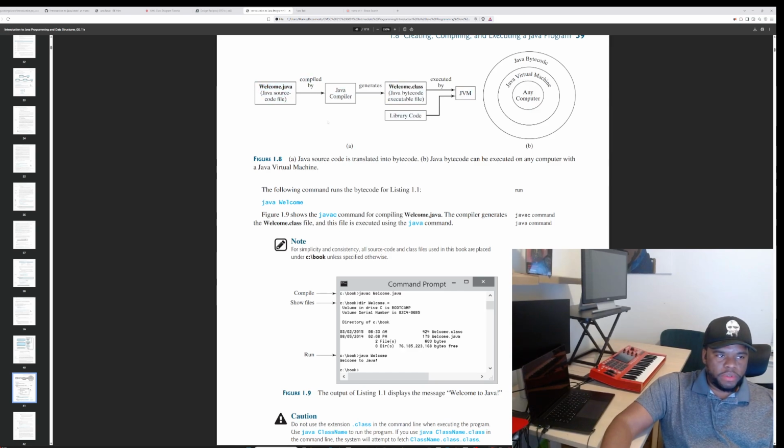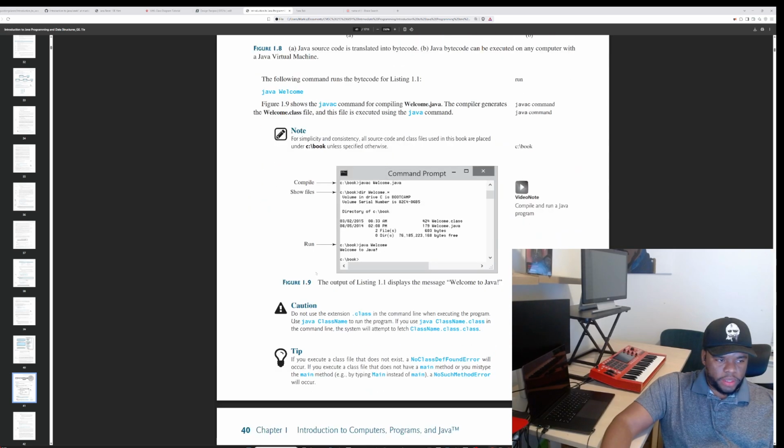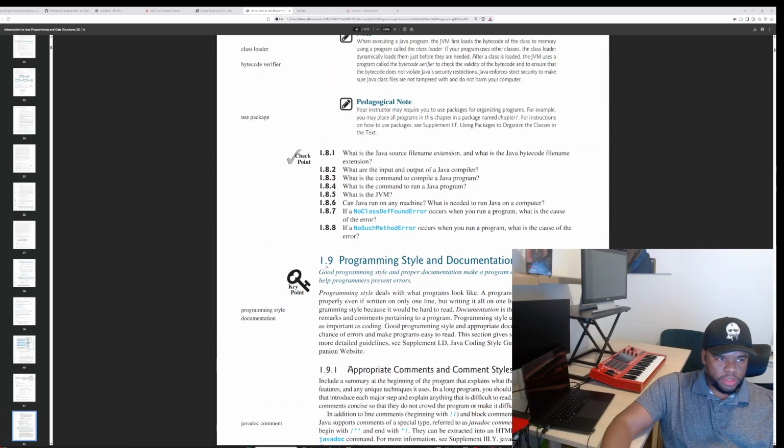So .java, and then it generates the .class, which is executed by the JVM. So we have Welcome.java there, and then the Welcome class opens up and generates the .class file, which is executed by the Java command. So I'm assuming that's what it means.